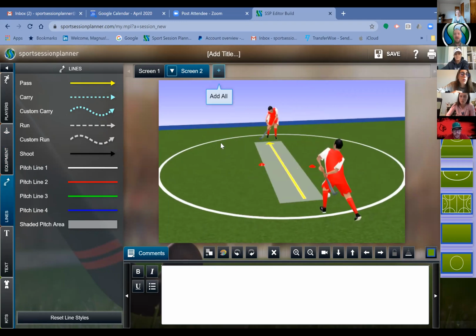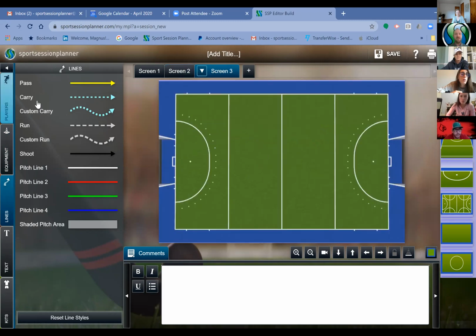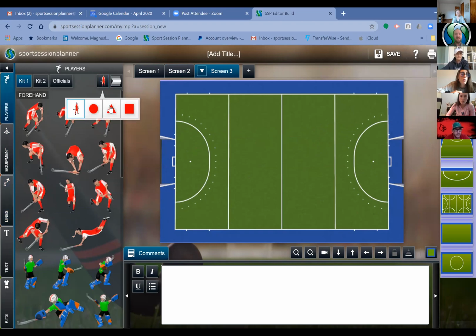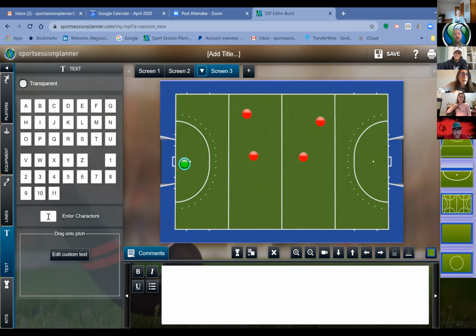Just going back to the actual new version and going to the players like this. So what I'm going to do is select a tablet, like a tactics piece, and then just put a couple on here, just want to show something. So you've got obviously as well some of the new goalkeepers and everything. The graphics are phenomenal. But if I click on the text, one thing that you can do, and this is quite interesting, is that you can now put in letters, and you could actually drop that onto the tactics piece.